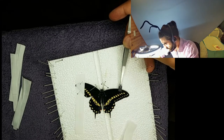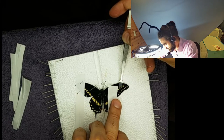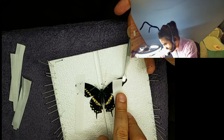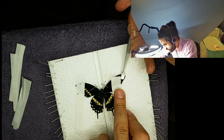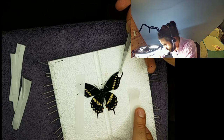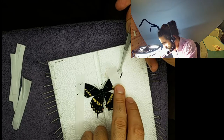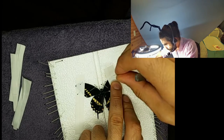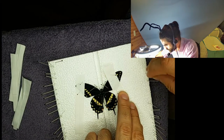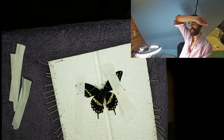Then we want to really just inch it up. Inch, inch, inch, real gentle like. Trying not to touch it too much, especially with my fingers. Oh, goodness. There, that's where it should go. The other side needs to be higher, I can already tell. But it's good, because this is how it goes. Okay, I don't know if I need to nail that down. We'll see.